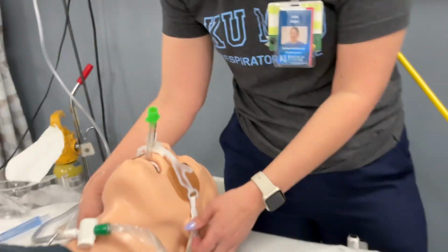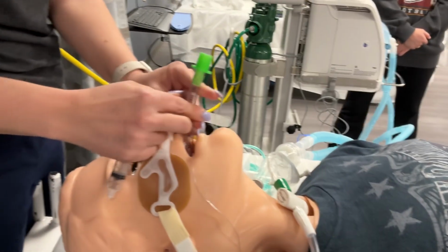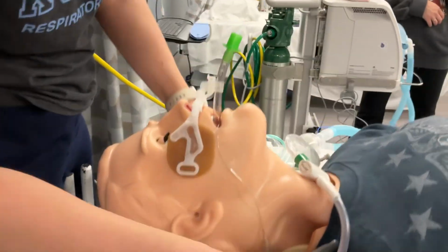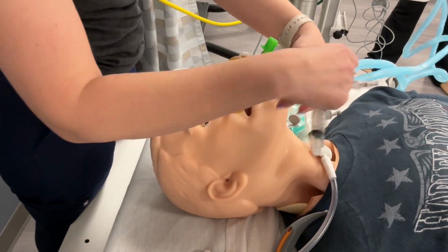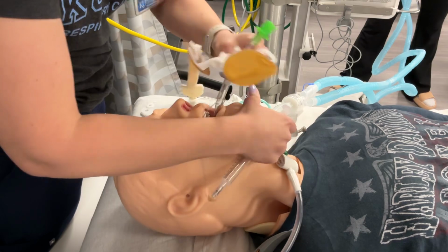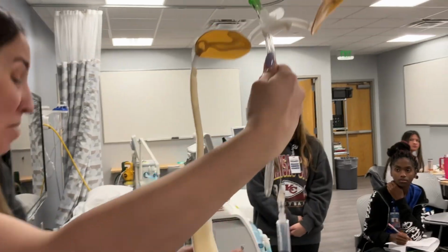Now, you can do it whatever way you're most comfortable with. If you're most comfortable with unsecuring this tube first, taking it off, taking this off later, that's fine. You'll see a lot in the real world. We like to just take the Hollister off at the same time because we're moving it all. So you just take this off. So it's off, ready to go. Then you'd say, all right, Brett, take a big deep breath in for me. While Brett's breathing in, take that air off and cough. The cuff was down. And then end of simulation.